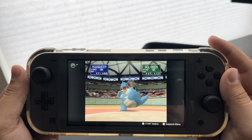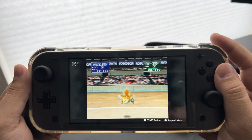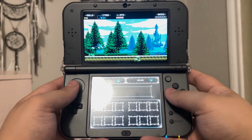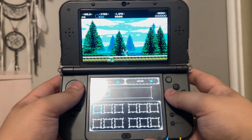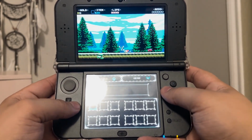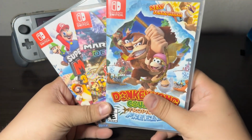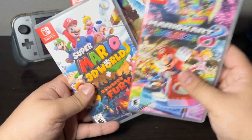The Switch Lite has an ever-growing library of games and is the more powerful option of the two, which means you can play much more interactive games. The 3DS has the more pick up and put down style of games, which means you can play a little here and there and still have the same amount of fun you would on the Switch. The Switch has the more in-depth games that you will be playing for hours and not be able to put down unless your battery is running low.